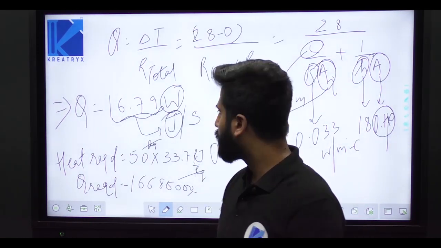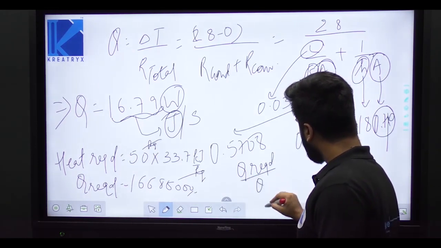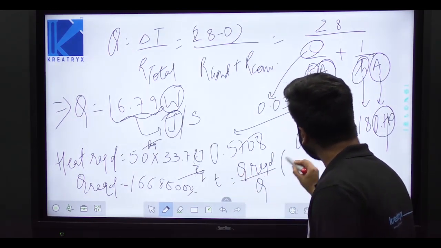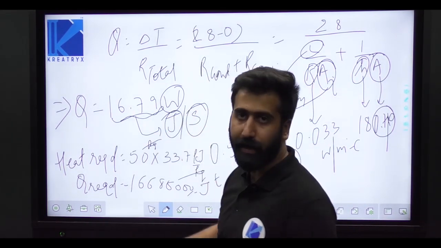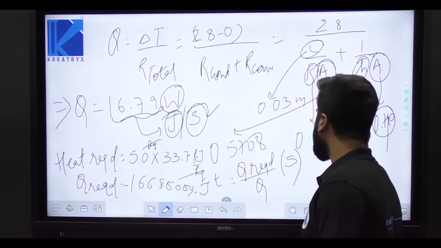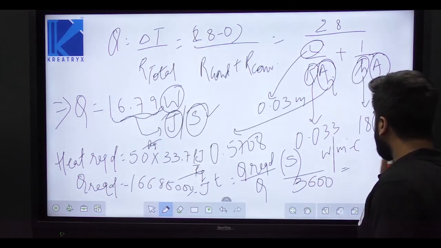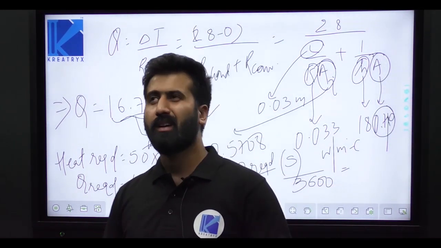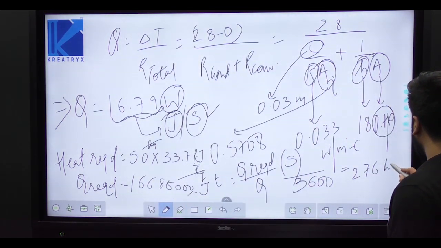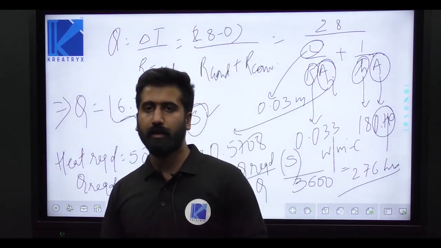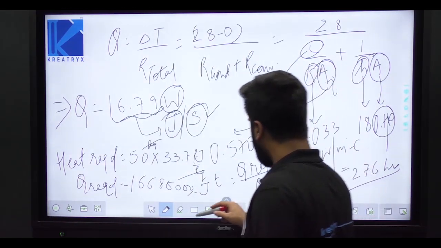And this is the heat that is coming into the box per second. Divide Q required by Q. This will give you time in seconds, because here it is in joule per second and here it is in joule, so joule and joule get cancelled out. Divide this answer by 3600, and you will get the answer in number of hours. The answer is 276 hours. This type of question we've done in the second video also, and this was all from this question.